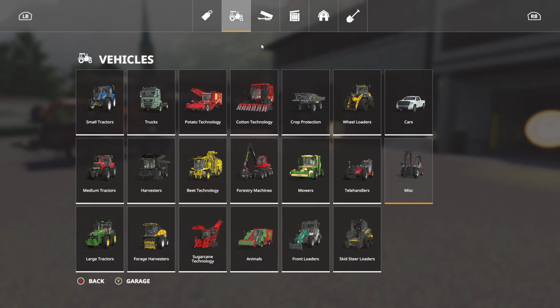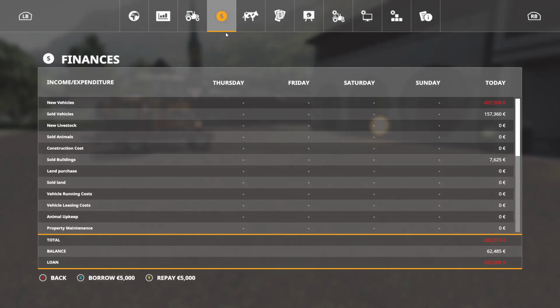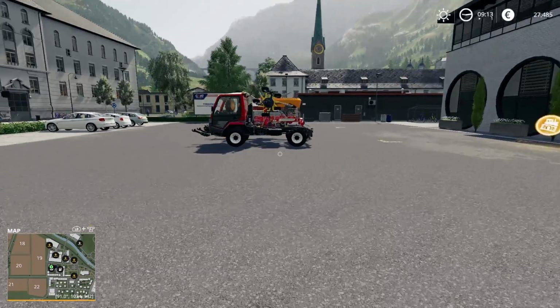What we might do with that 62,000 is we might actually pay some of that off for now, so we're not getting charged interest on it. We'll keep maybe 27 grand.